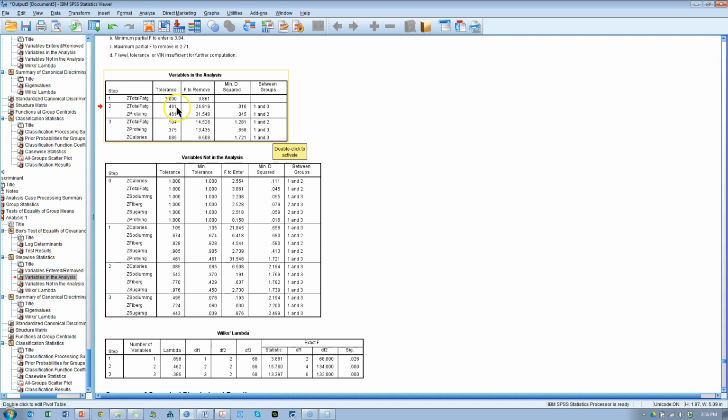All right, you want the tolerance value to be greater than 0.1, ideally. What this means is the variables are not multicollinear, meaning predicting the same thing in the dependent variable, so overlapping in their explanation of variance. At least that's how it works in regression. In this case, it would be overlapping in their ability to predict which group you're in. So we see with total fat and protein, 0.1, 0.375, these are great. Calories, not such a great one, is a little multicollinear with these other two, but it's still being used. So that's the tolerance, it means multicollinearity.